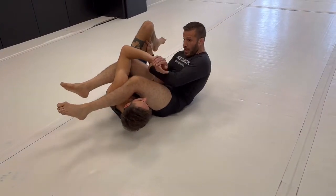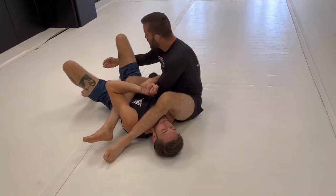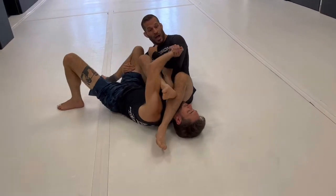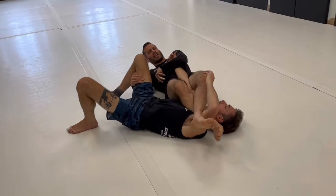In the event that I wasn't able to get the submission, I'm going to switch legs so that Oliver cannot roll up into me. I'm gonna shift to the side, put my bottom leg through, put my top leg through, kick out the pull, breaking the grip.